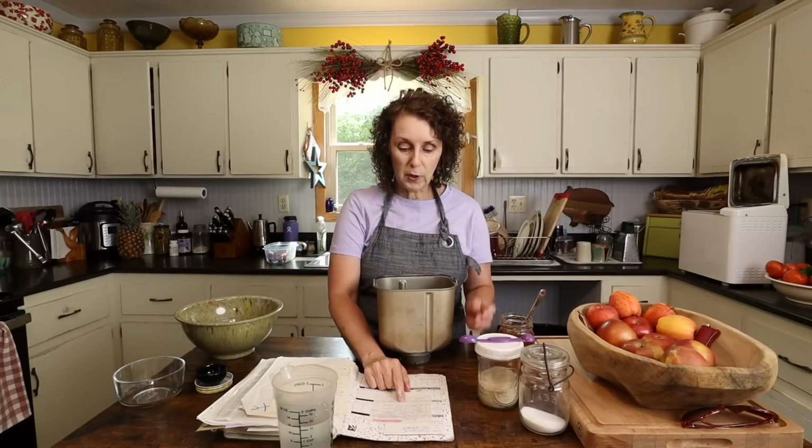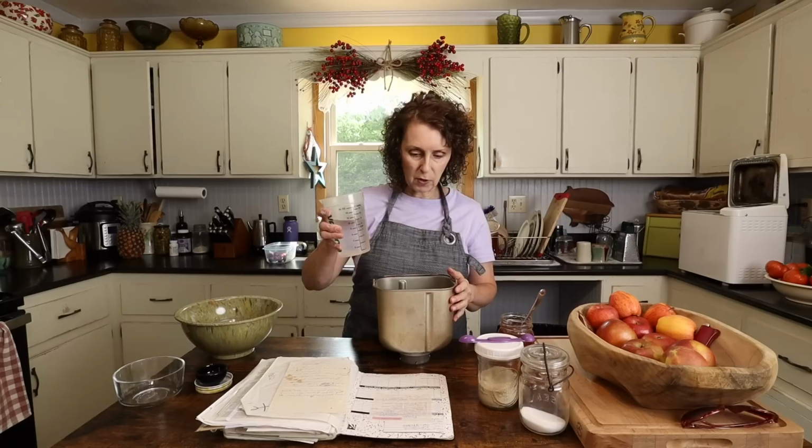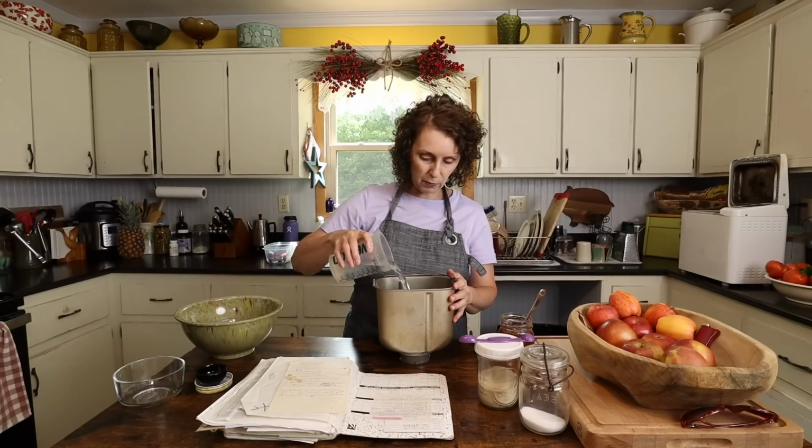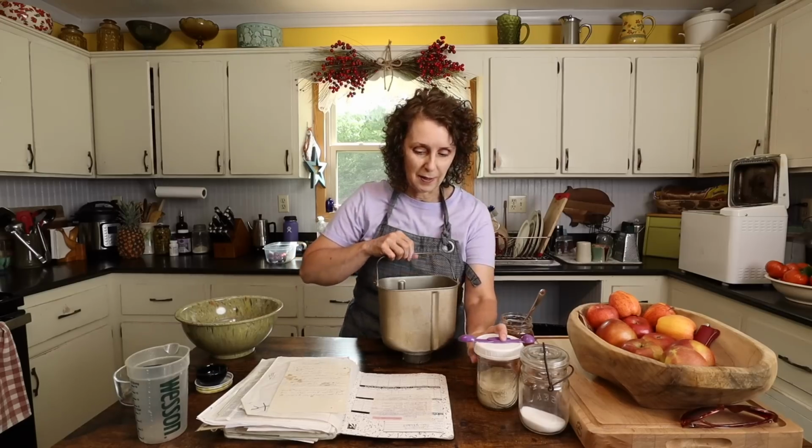And then, when I do my machine, the way I do the yeast is it goes in the top. There's a little lid that lifts, and I put the yeast there. So I've got it right here, but I won't add it till I get over to the machine. And then I'm going to add 1.5 cups of water. So I'm going to add the water. And then I'm ready to take it over there and put it on the machine and put the little yeast in. Let me do that and I'll be right back.